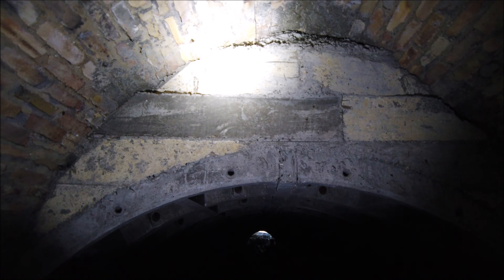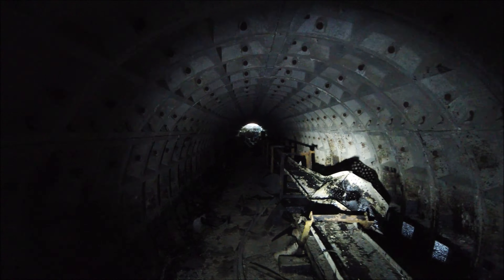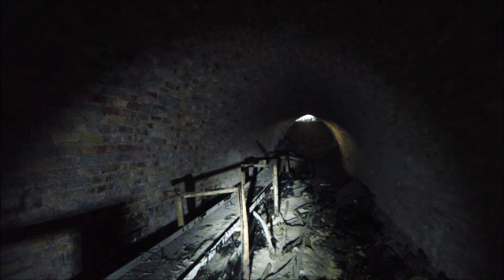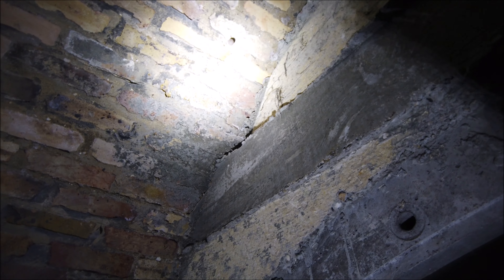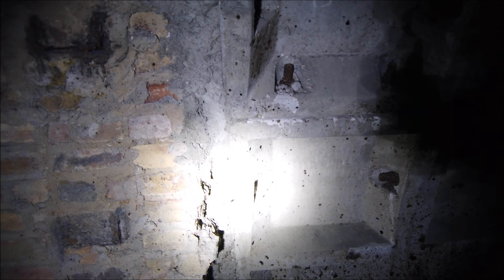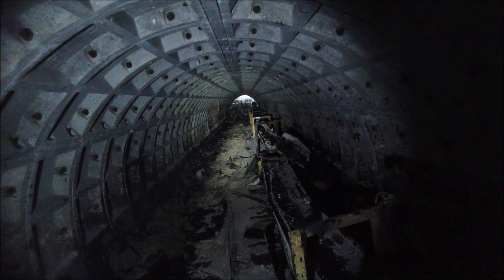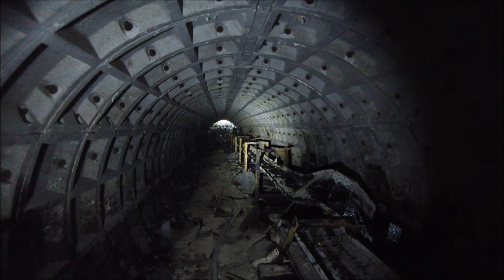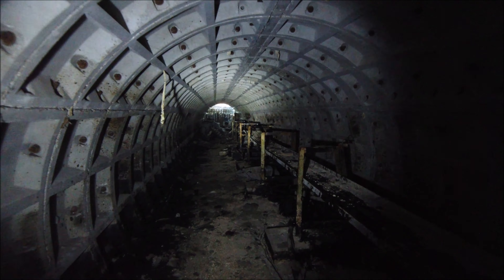Look at that — you have this step that you sort of drop down into, and that step is just before the tram tunnel, or the tram bay I think, stops. You can see where the brickwork pretty much stops, and then what they've done is they've filled that extra bit in and then created this service tunnel with the modern workings of it. That's mental, isn't it?